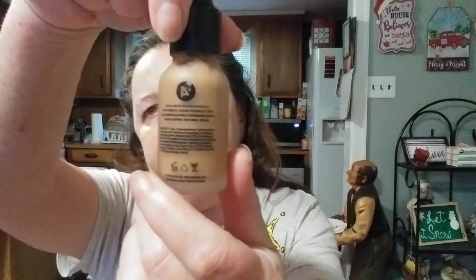And this primer came from shopmissa.com, and I bought that and the setting spray, which I'll be using later. And let's go ahead and get started. This foundation came from shopmissa.com. I'm going to be using it. And you don't have to put a lot on. I'm running out of it, if I can even get some out.